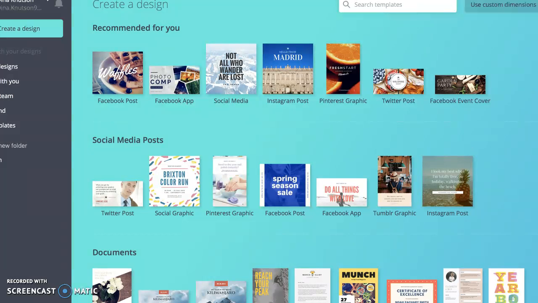It's canva.com. It is free, and for a free website, they give you the most easy to use, self-explanatory free graphics, free images, free fonts that I have found out there. There are other websites out there that you can do graphics on. I've tried some of them. I come back to this one time and time again.